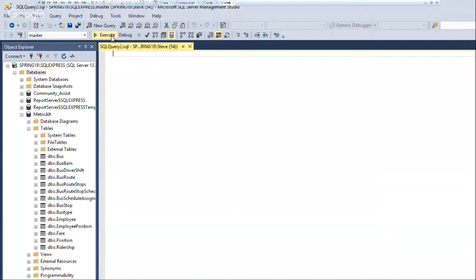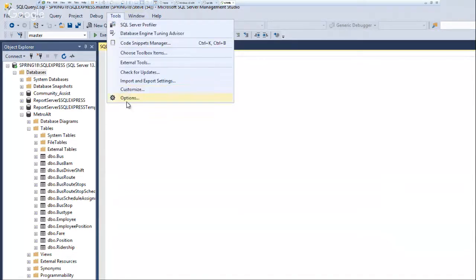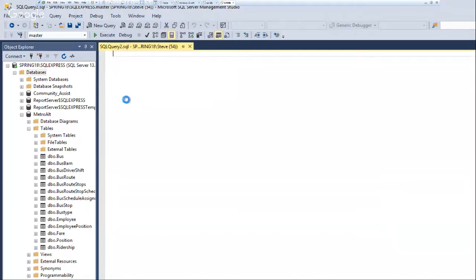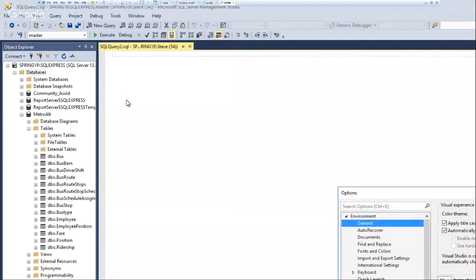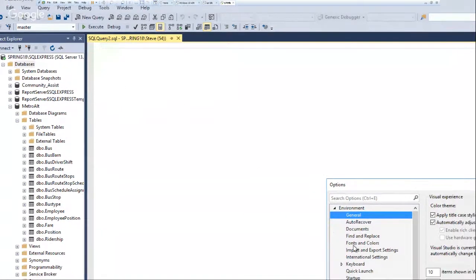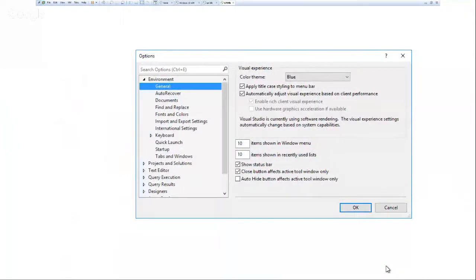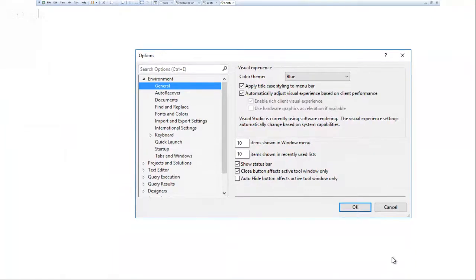All right, so I'm going to show you a couple of other setup things which you can do, and then we'll start talking about the next thing. One of the things I'm going to do real quickly is go to Tools, Options, and set up a couple of things there. You don't have to. I'm going to make my font really big, maybe big enough that I can run this without zooming all the time, because the zoom is a pain. So I'm going to do fonts and colors. Again, you don't have to do this unless you think the font is too small for you, which it can be.